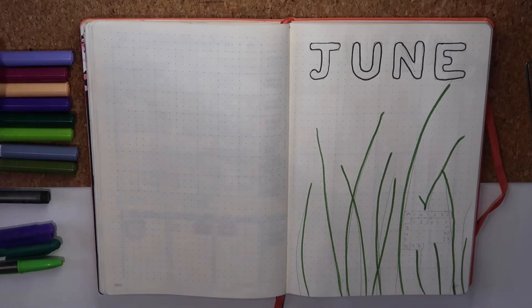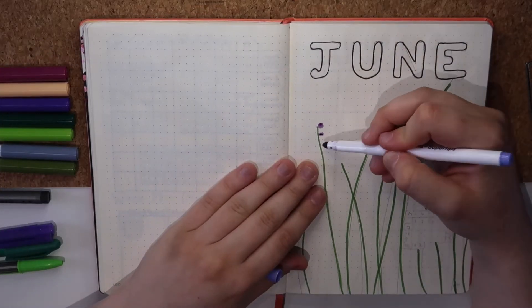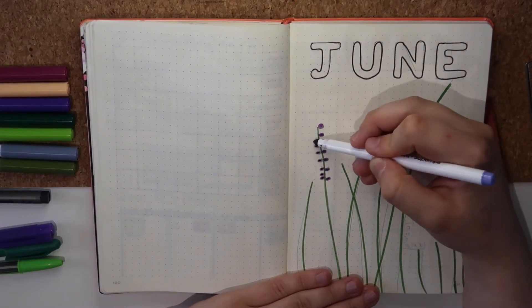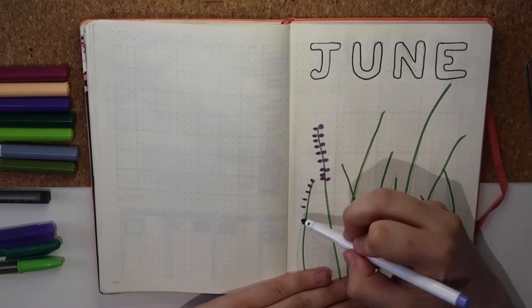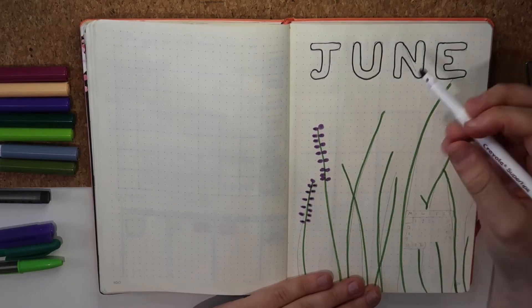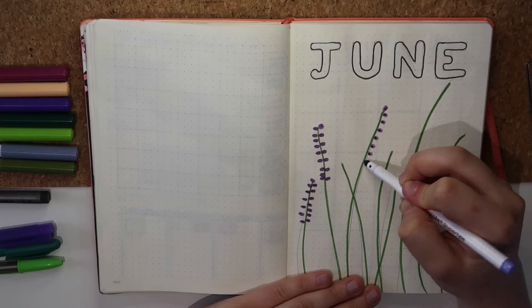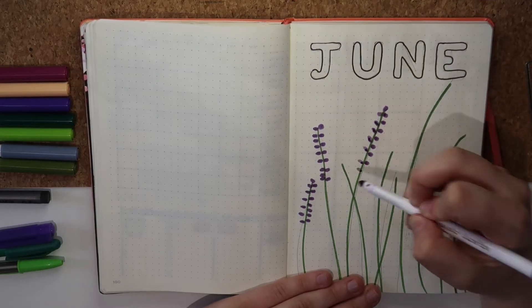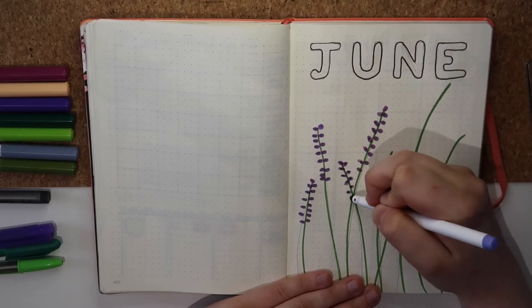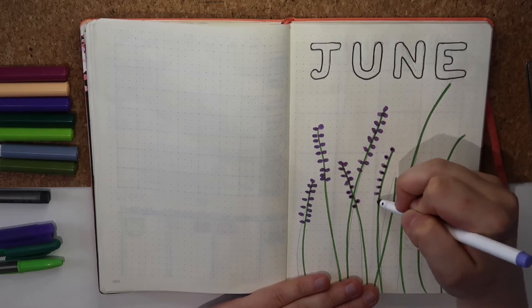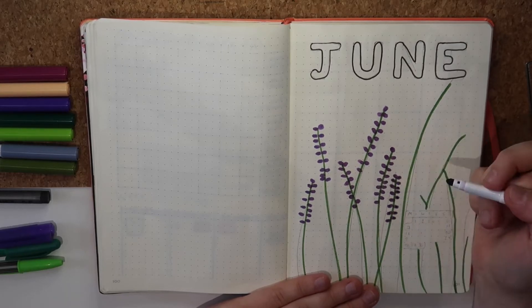I've just wrote out June at the top in that black pen. To be honest, it's an old pen and some of the numbers have worn off, so when choosing it I thought it said 0.3 not 0.8. But I think the thicker pen ended up working really well for the theme of lavender.